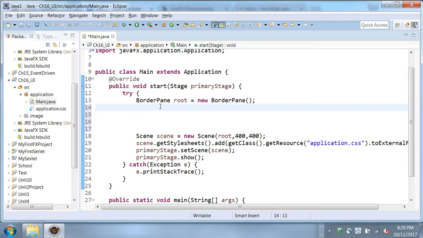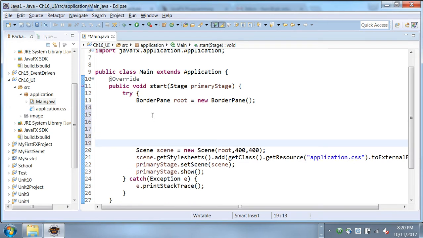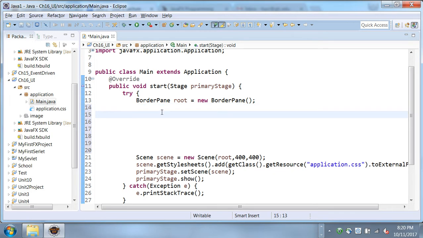So we just use the border pane for this. That's completely fine. The scene we will accept as is as well. So the rest can be the same. We can just leave that as is. We'll just put some space between the border pane and the scene. This is where we're going to add your other stuff, right? We're going to add the left column, content, right column, center, and so on.